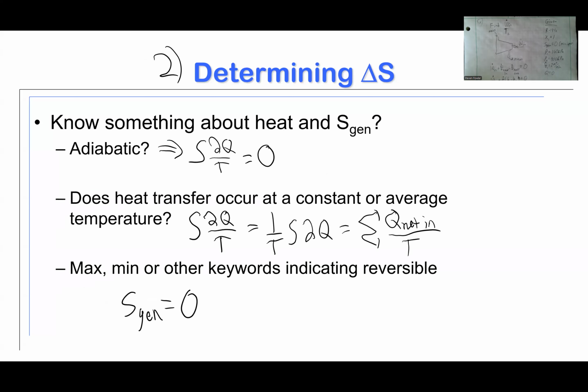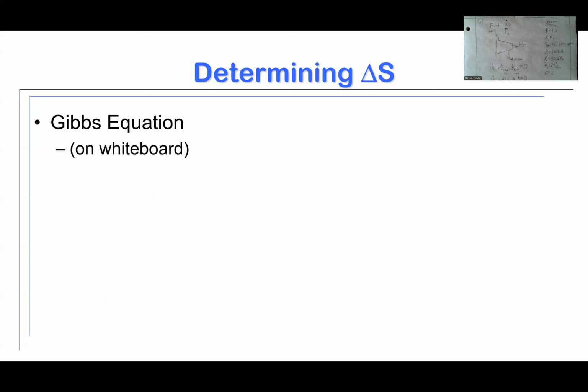Right? And then the third possible scenario is the Gibbs equation. And that's a wonderful place to stop, because that's going to be a derivation, a couple of derivations that we're going to have to work through. And I'm probably going to call that a good day for me, and I'll probably record the Gibbs equation another time.